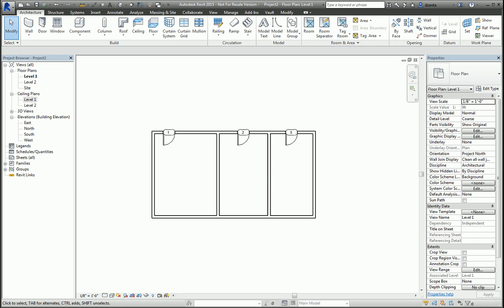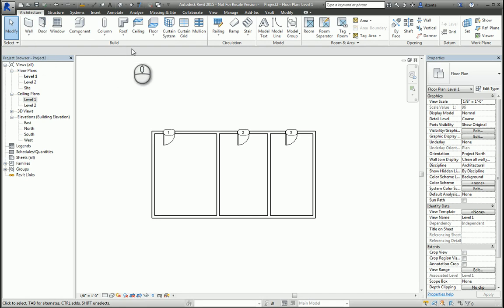In today's screencast, we'll be taking a look at the floor command in Revit. Here I am in Revit in a default architectural project. I've got some walls and doors already created. If I go to the Architecture tab of the ribbon Build panel, I can click the Floor command.